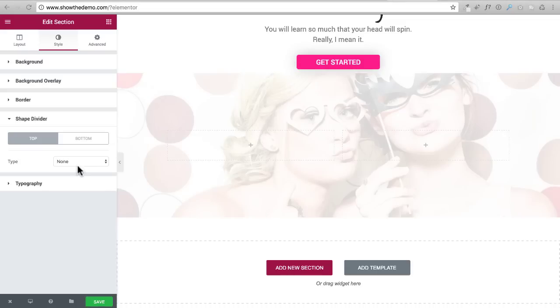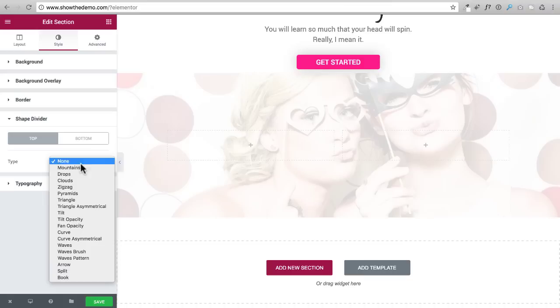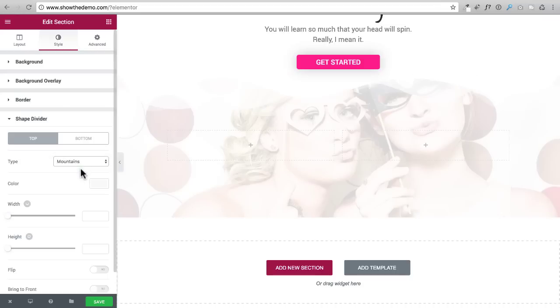So I'm going to do that now. Now there's all these different shape options right here. The one that I used was called mountains. So when I click on mountains, you can see it's already starting to be feathered in a bit. But what I do is I want to play around with the height a little bit so I have a little bit more control. And I want to set this to, say, 70. Okay, and that's just the height of the mountain effect. And you see, it's perfectly blending in now.